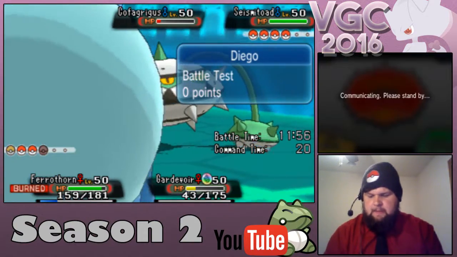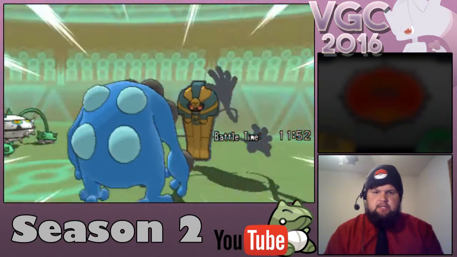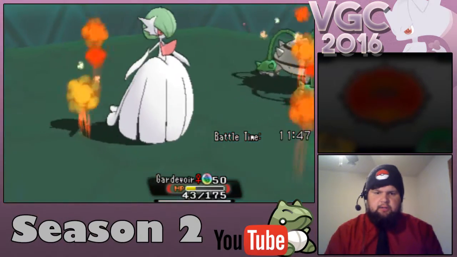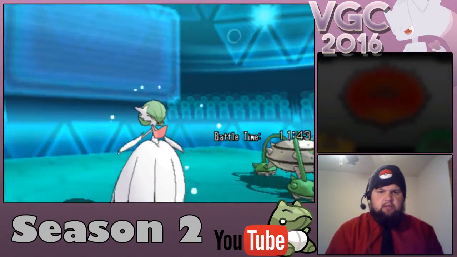I'm just going to Hyper Voice. Cofagrigus is going to go after you with the Seismitoad. I don't know what Seismitoad would want to do at this point. Earth Power, probably on guard. Yeah. Knock out the Gardevoir, which was going to happen either way. That's why I just Hyper Voiced.